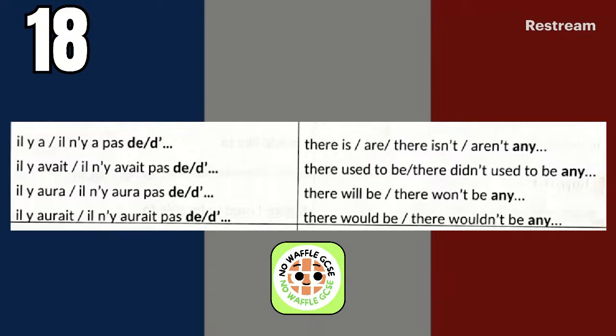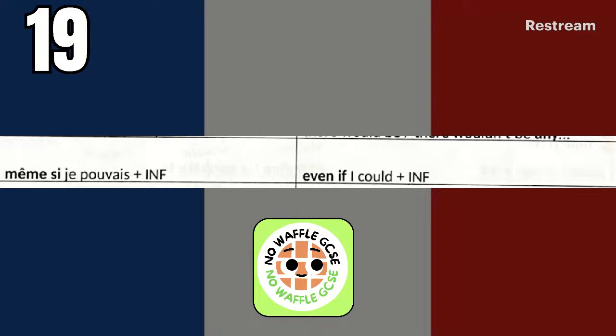So instead of I like everything, I don't like as well, because you're opening yourself up to different grammar structures and you're talking about different sides as well. Même si is a good one. It means even if.